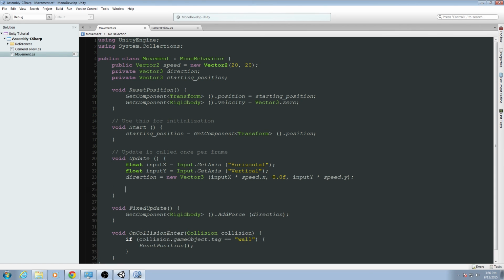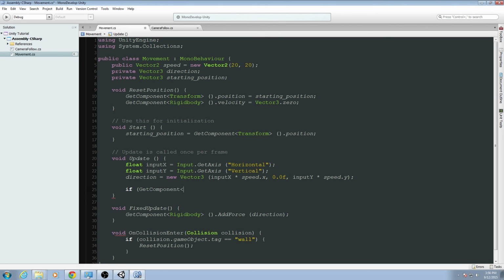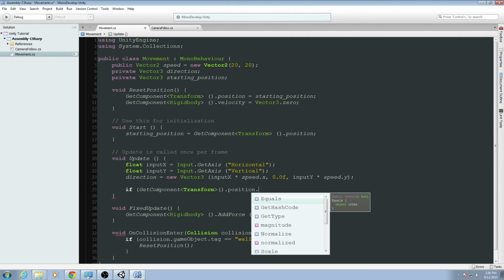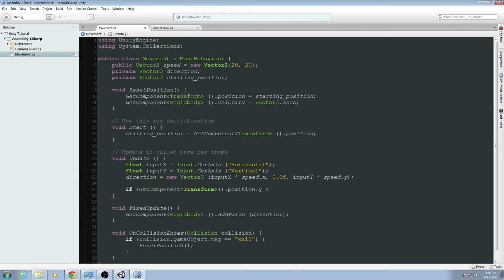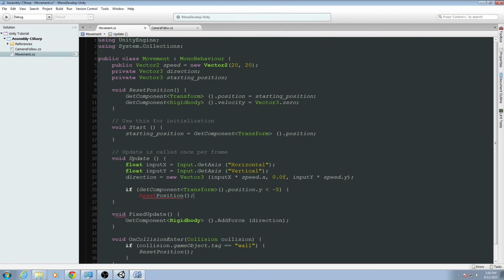And then in our update, we'll add one little bit of code. If get component transform dot position dot y is less than, let's say, -5, then we'll call reset position too.